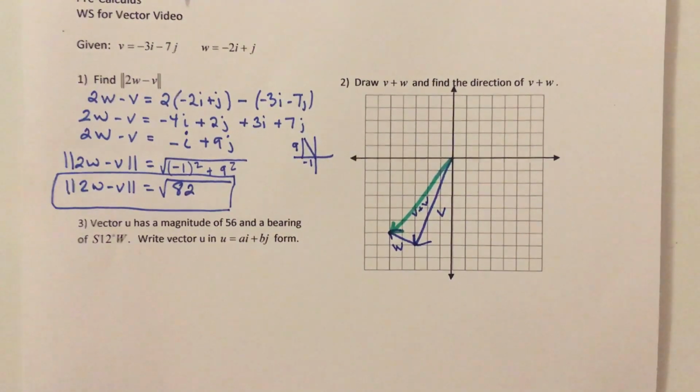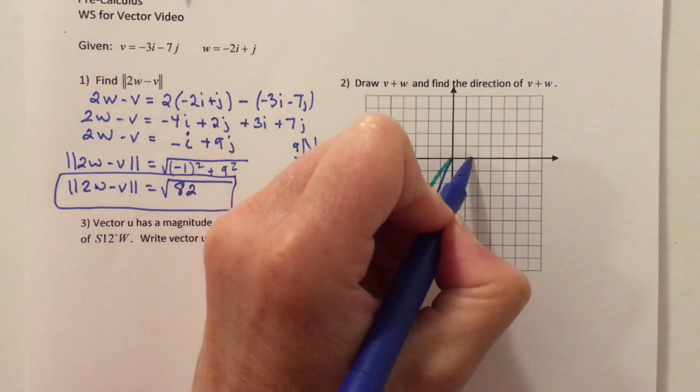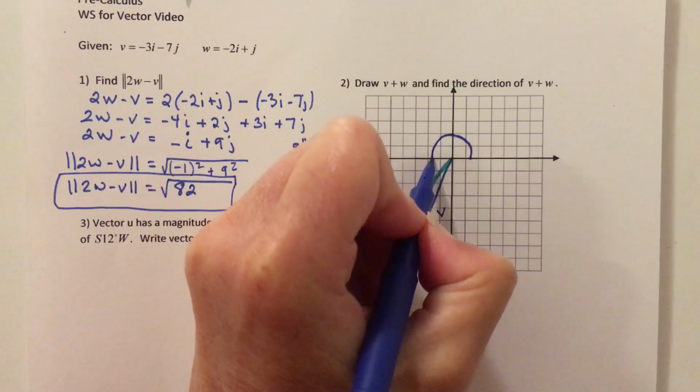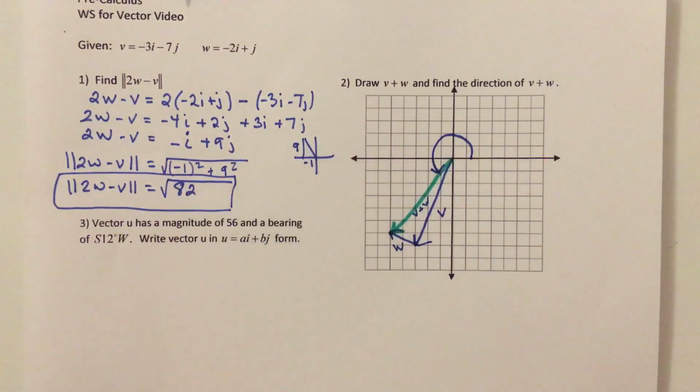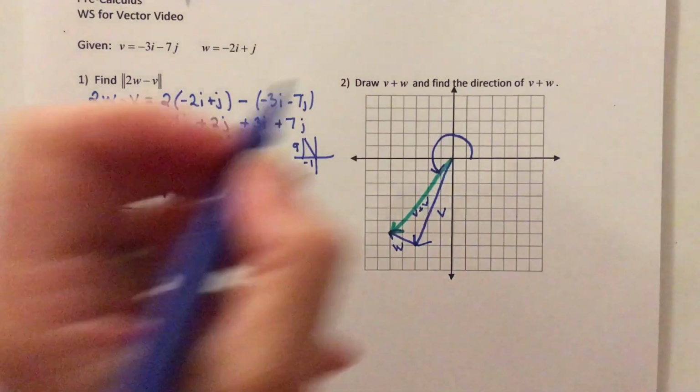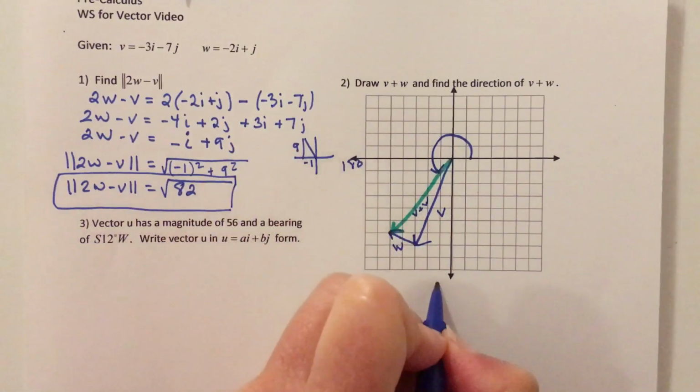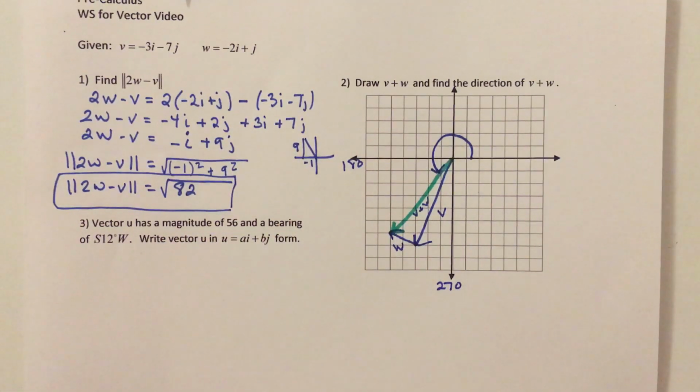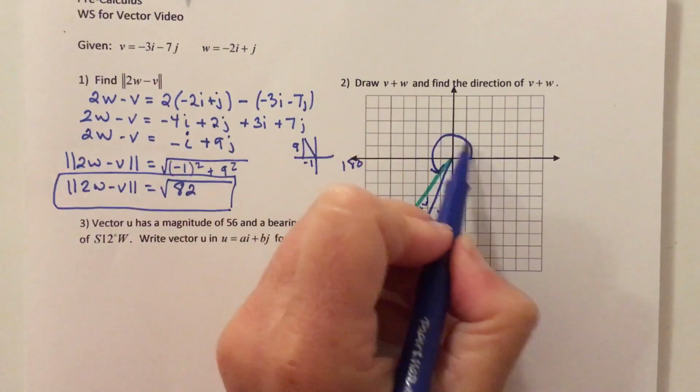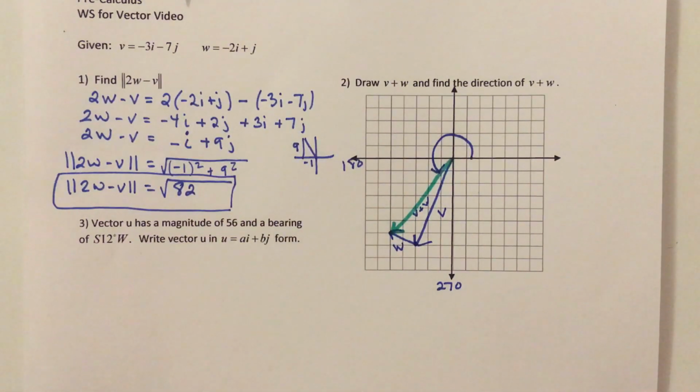All right, here's the trick on this. It says find the direction of v plus w. Direction, remember, starts at the positive x-axis and goes all the way around to here. So we know the direction is bigger than 180 and less than 270. But you can't just find this angle directly; it has to be part of a triangle. This is going to be the key to a lot of the problems going forward. You have to make the result vector the hypotenuse of a right triangle.